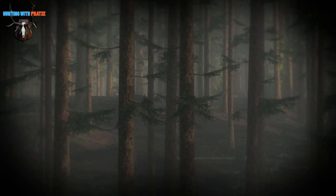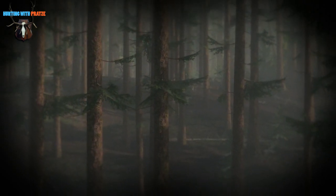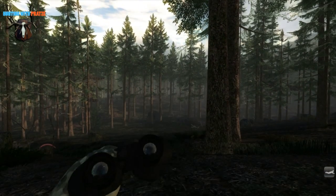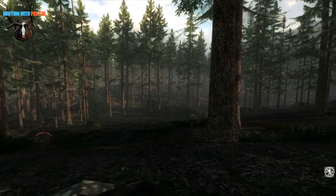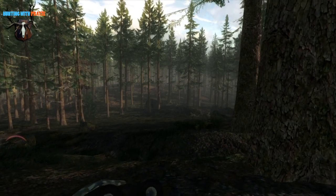has spotted a bear. So, I think we could try a rather long shot just to test the rifle. It still is a little bit very long, that shot.